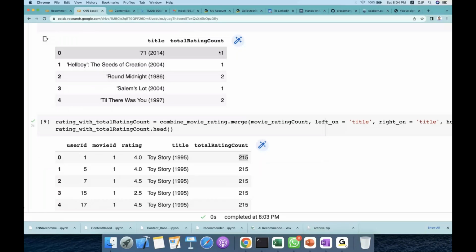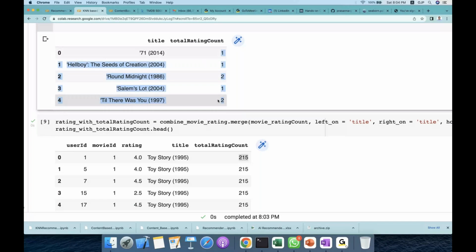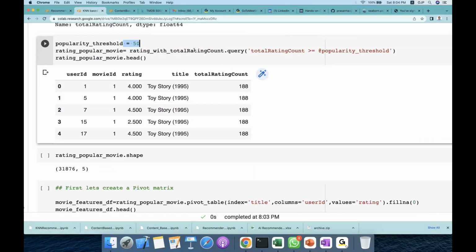So I want to specify a minimum of 50 ratings for a movie. Only that I will take for my actual implementation. So I'm going to filter the existing total rating movie data by 50. Only total rating greater than 50 will be there, and only that I'm taking as the outcome.